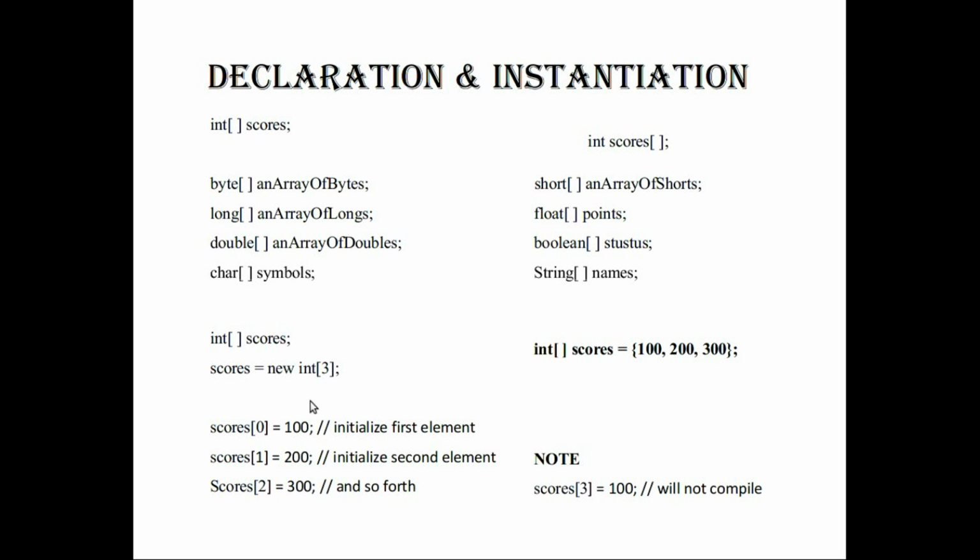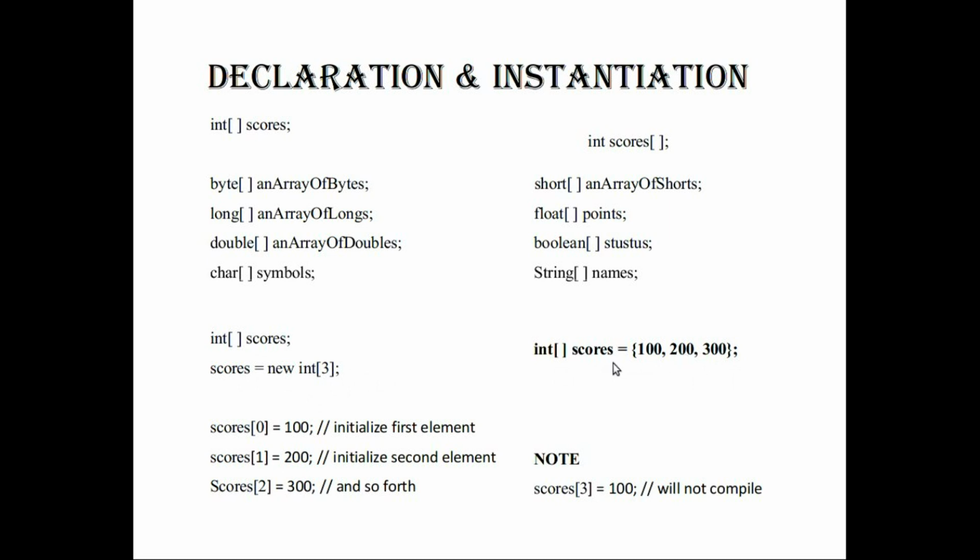Now, if you don't want to use the new keyword, there's another way you can instantiate your array like this. You declare it and you instantiate it on the same line. But if you're using this syntax, you must do the initialization on the same line. If you first of all declare it and you come down and you try to assign an array to the variable that was declared like this, it will not work. I'll show you that again in action.